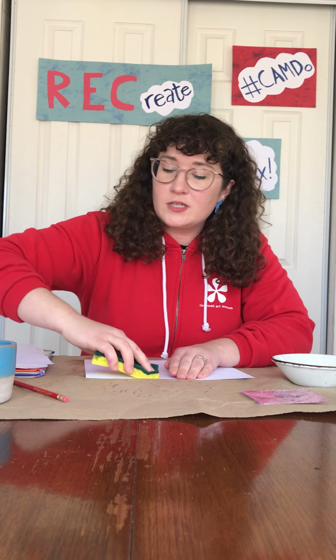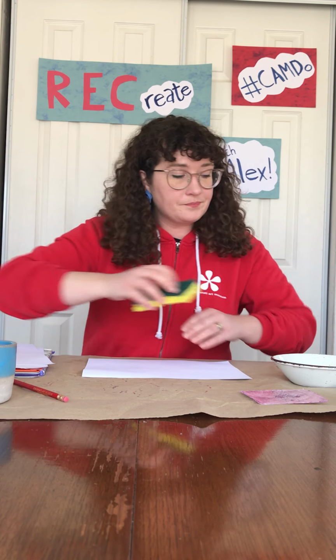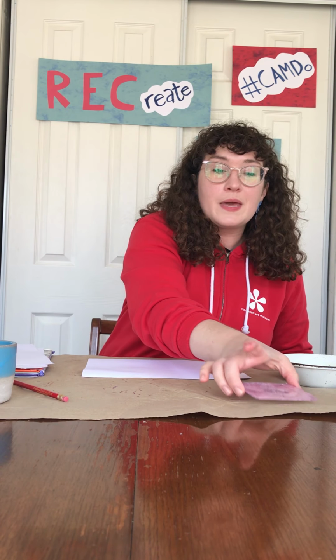So you can see I'm holding down my paper, I'm taking my sponge, and I'm just dragging it down on the side of the paper where I'm going to do my print. Just no water droplets, just the tiniest bit wet. Okay, so I went down and then across. Set my sponge down.